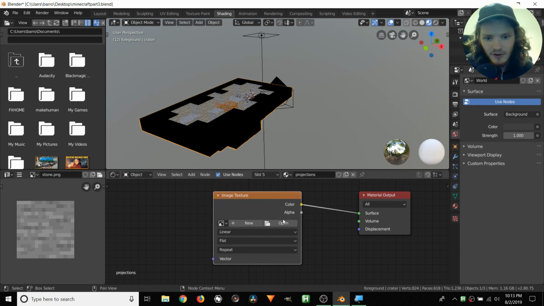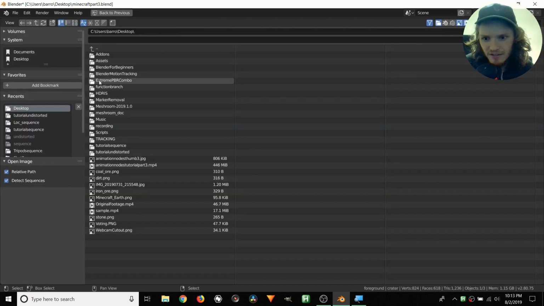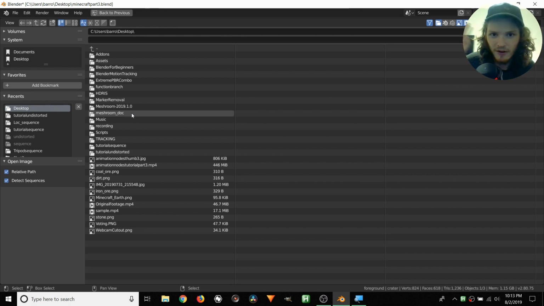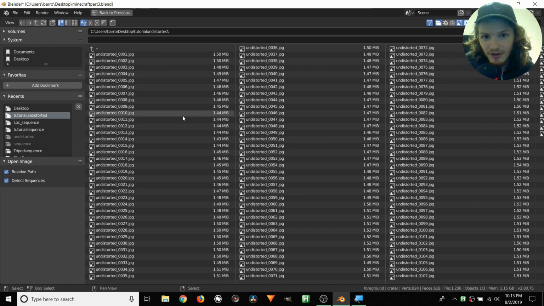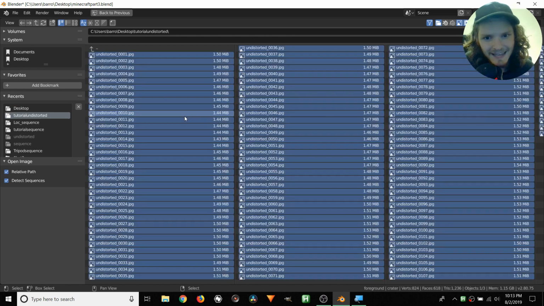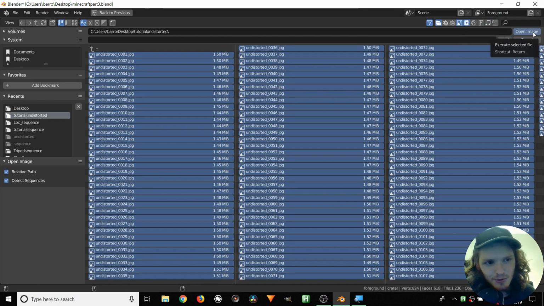And inside this node, we're going to load in, should be on the desktop. Now we don't want to load in the original sequence since we're going to be overlaying this crater over the undistorted thing. If you remember in compositing, we have our undistorted part of the network and then we're overlaying the crater. So we want to import in this undistorted sequence that we rendered out in the last tutorial. And that is why we were thinking ahead, because I knew that we would need this.